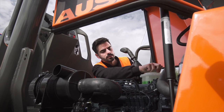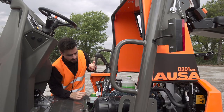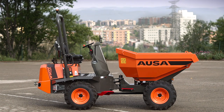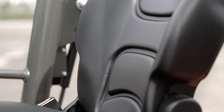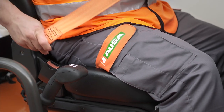The power unit is located here: a reliable 18.5 kW 4-cylinder Kubota engine with no particulate filter. With regard to the driving position, the dumper is equipped with a comfortable seat with suspension, which also has a presence sensor and a seat belt with buckle sensor — two features that significantly increase the machine's safety.